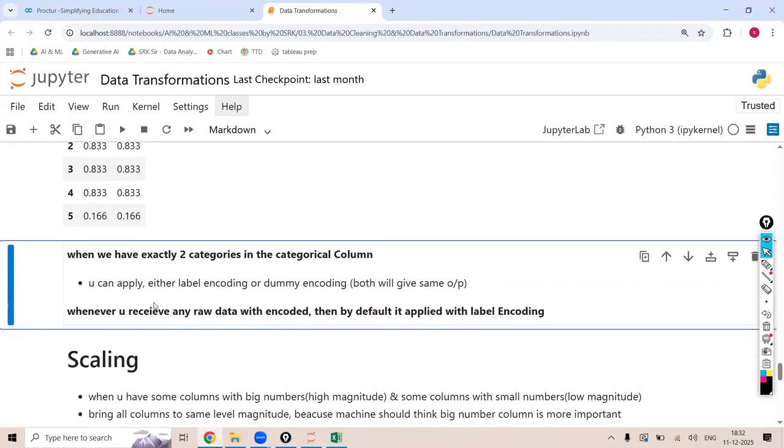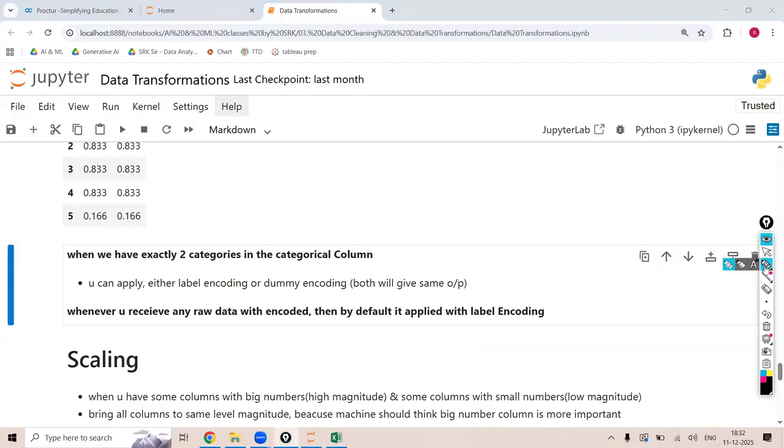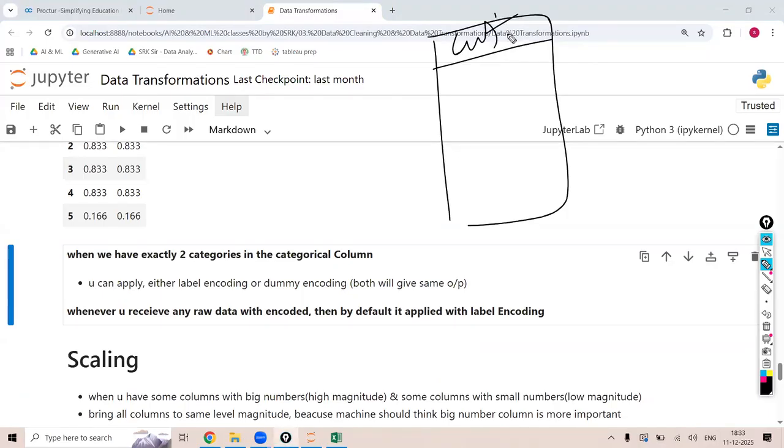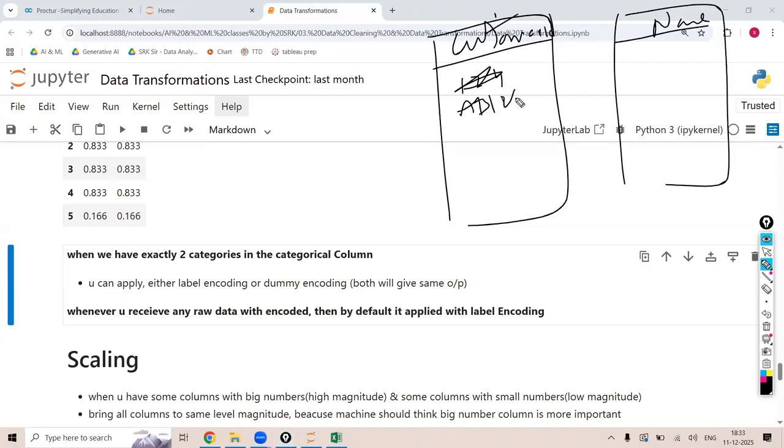As one of the students, Bharat, is asking a good question, like customer ID or name of the customer. The customer ID is not only 1, 2, 4. Sometimes it might be B122 with alphabets also. The customer ID includes alphabets sometimes. If the customer ID doesn't include alphabets, no need of encoding. It is pure numerical format.